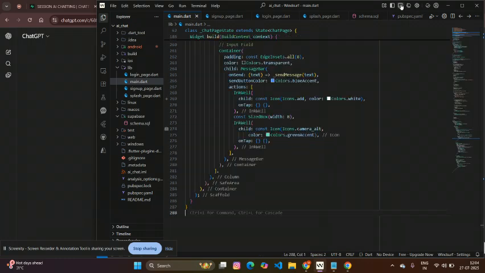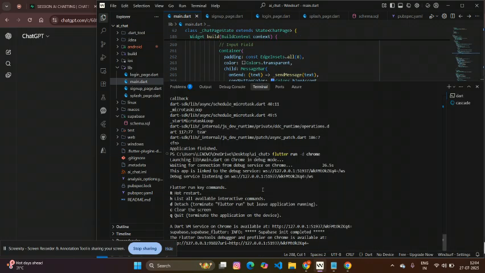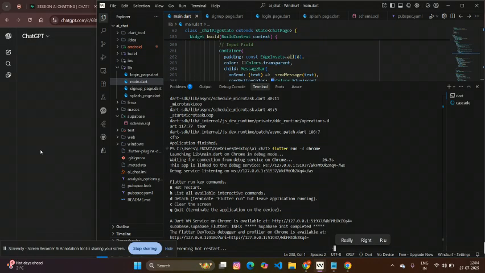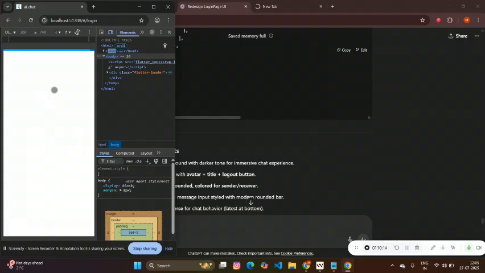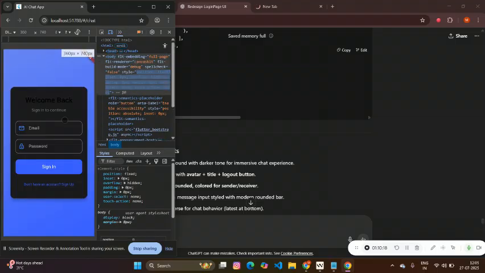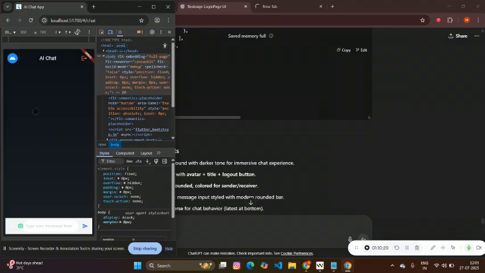Okay, so I'll quickly go to the terminal and again press shift plus R, and I go to the output and I'm able to see the screen of my app. So here I can see that this was the output, this was the UI ChatGPT has just created.